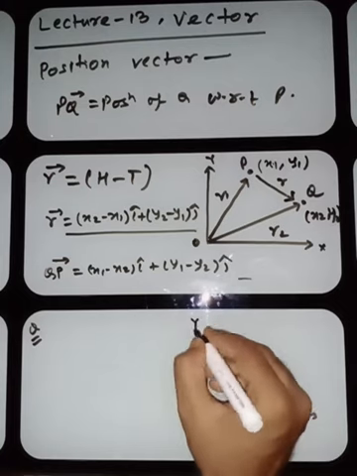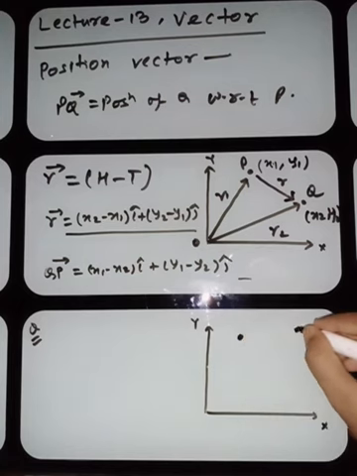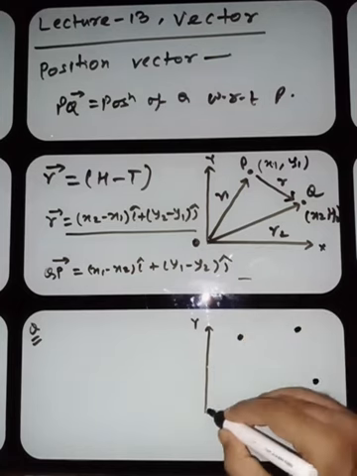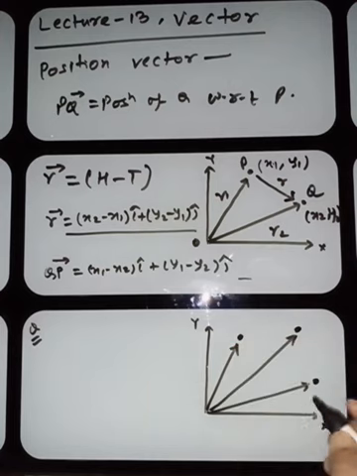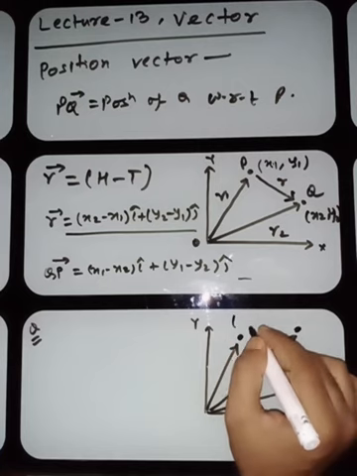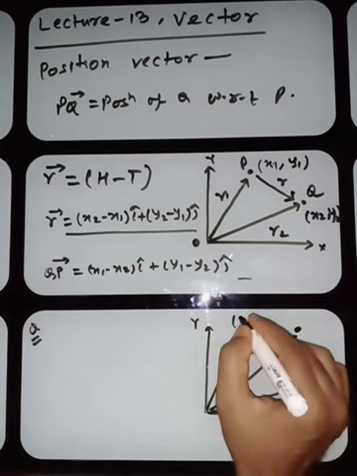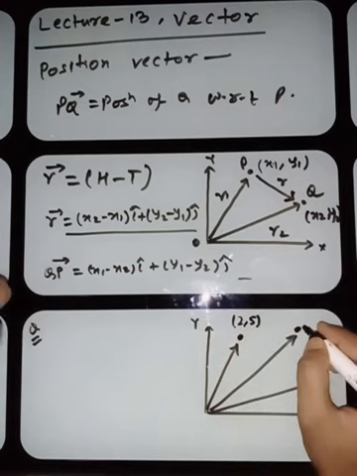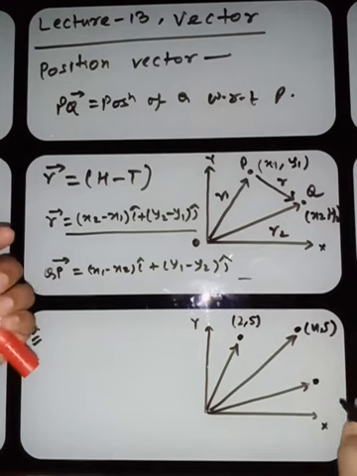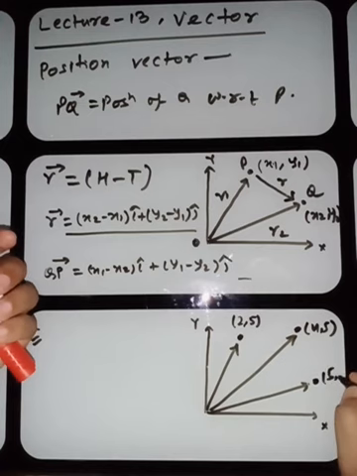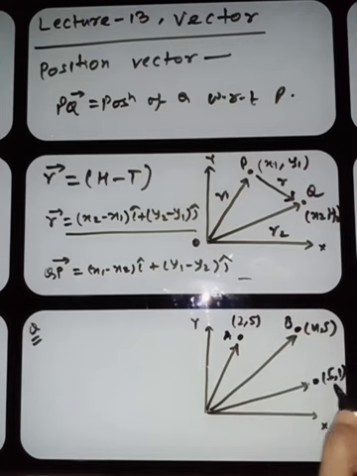Now I have to do much hard work to write the question. I hope you don't have to work very hard finding the answer. Quickly you will give the answer, I know that. Suppose the points are 2, 5, here I am giving you 4, 5, and this is 5, 1. These are the points A, B, C.